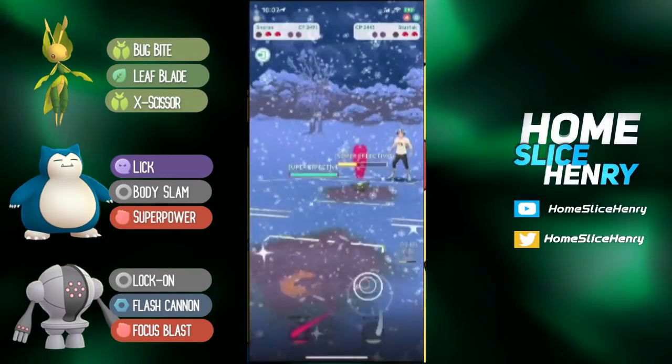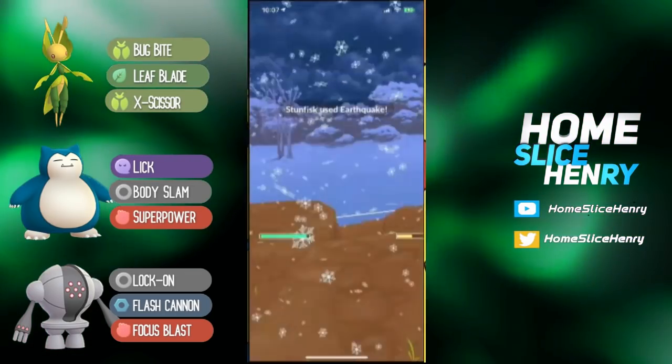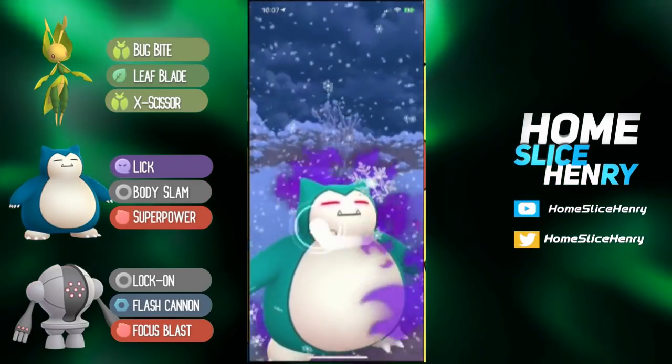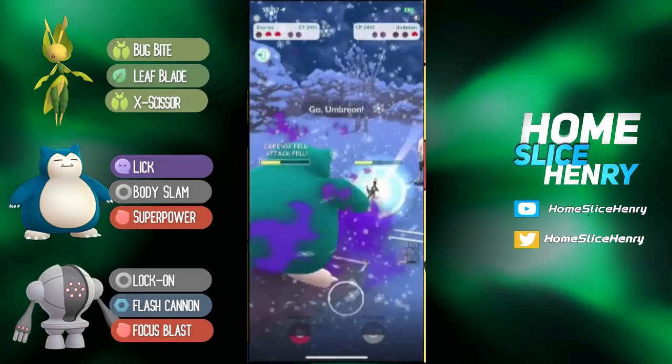Oh my goodness. We land the Focus Blast. We come in with our Shadow Snorlax. At this point, we are just using the Shadow Snorlax to tank damage as we eat an Earthquake. That's totally fine. And we're going straight Superpower. Since shields are down, this is going to be enough to take out the Galarian Stunfisk.